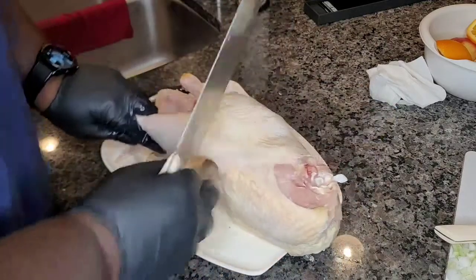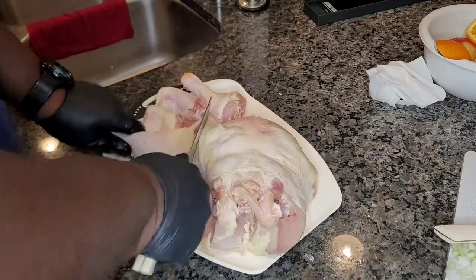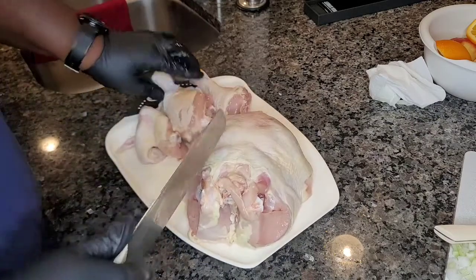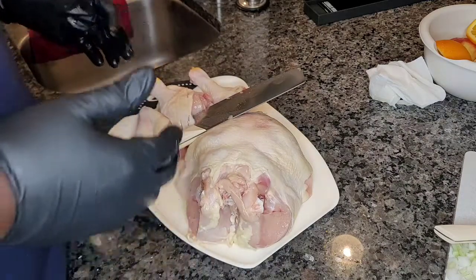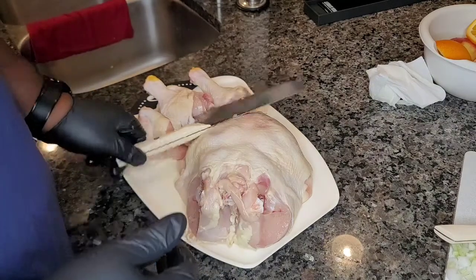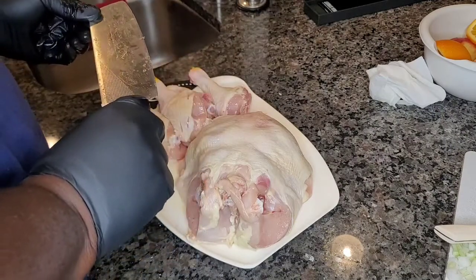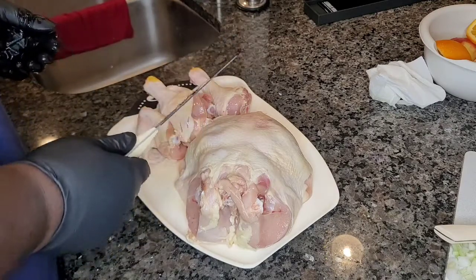It's working with me, not against me. I'm not a butcher so I'm not perfect, but it is getting the job done. I'll finish cutting the rest up off camera, but I will say this was a good purchase. If you're looking for a new multi-purpose knife with some quality and good feel to it, I'd encourage you to check out the Milk Street Kitchen Tan and Kitchen Tow knives.